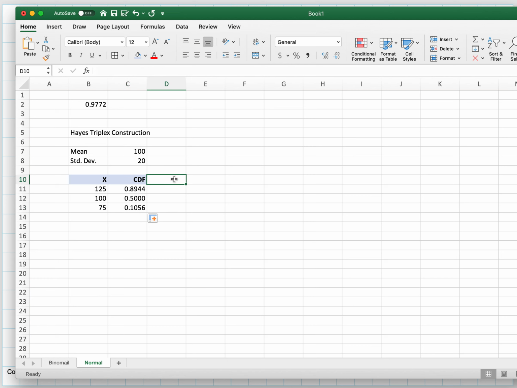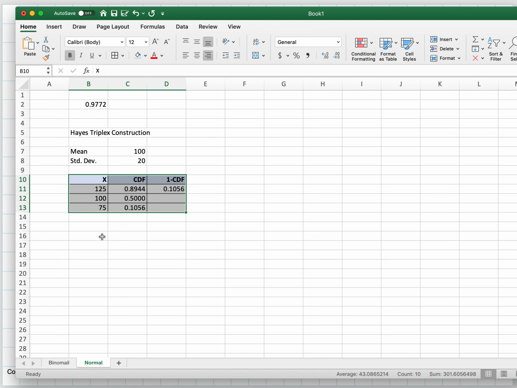This is the probability of not paying a fine, right? So a probability of, we can call it 1 minus the CDF, equals 1 minus that. There is the probability of paying a fine. Now, I'm not doing what I preach. I'm not putting it in a text box and answering it in a full sentence. I would want you to do that. I'm doing this kind of quick and dirty.